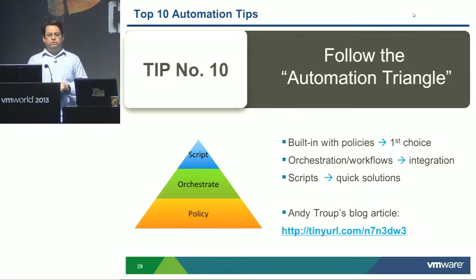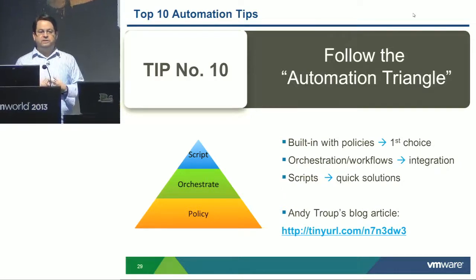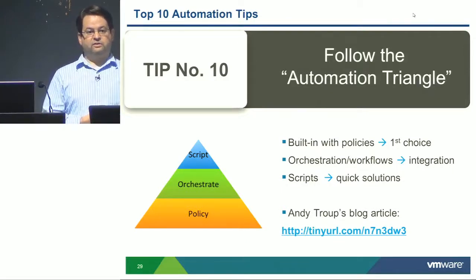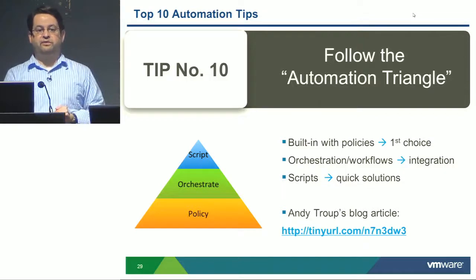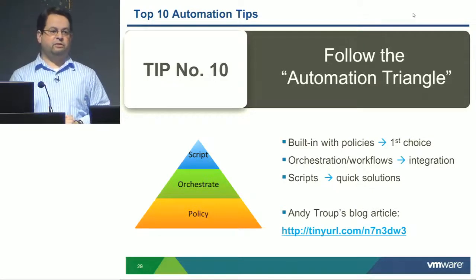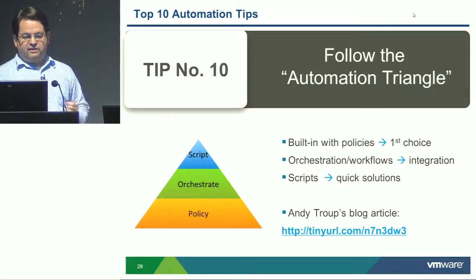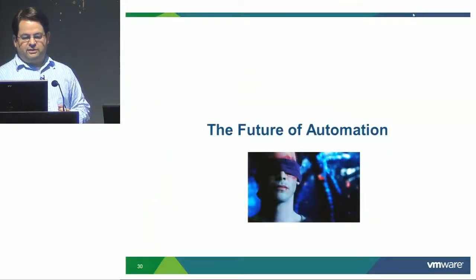We've even seen some scenarios where some customers have an automation specialist team using either policy-based management or workflow-based, sort of build an automation framework, and then left some pieces of scripting down to these particular administrators of their storage system or networking system and whatnot. So the central automation team built the core logic, but then involved those specialists with their system to sort of write the last mile and then hook the two together to really achieve end-to-end automation. So with that said, these are the top 10 tips.